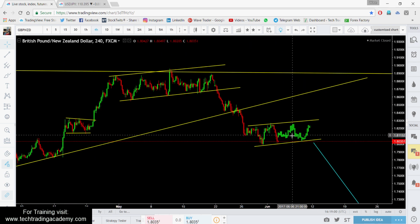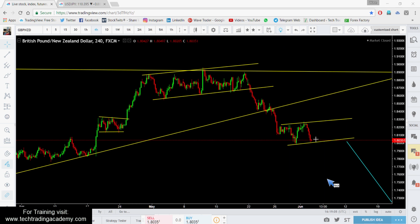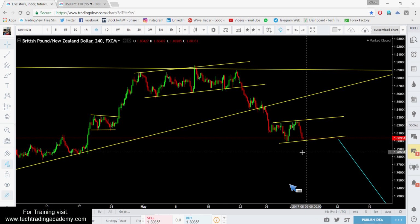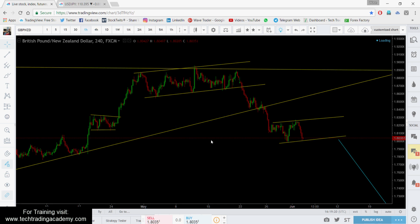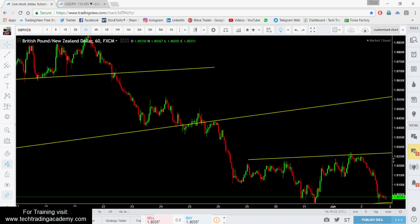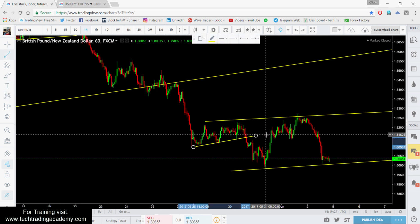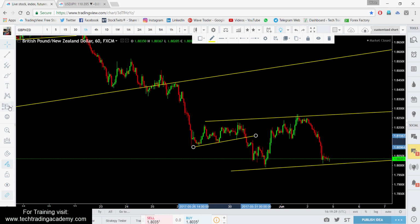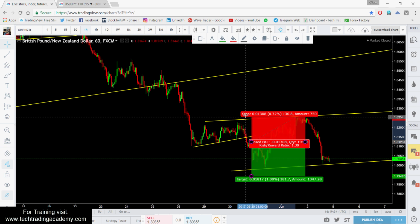All right, so we're going to pay attention at this area, fellows. That area, for this trend continuation pattern for this trade. We'll see how price is going to dwell at this area. All right, so no trade on breakout. Some traders were looking to sell the breakout. I think they got stopped out on this trade. So they were looking at this kind of breakout, putting stop loss just behind or somewhere there.